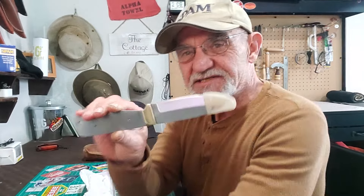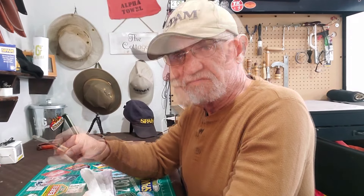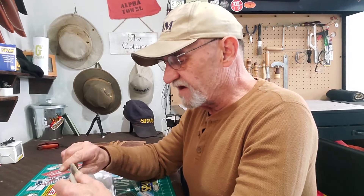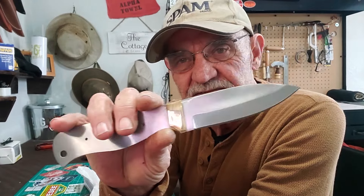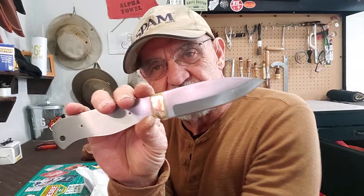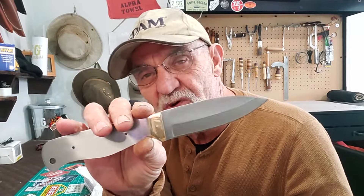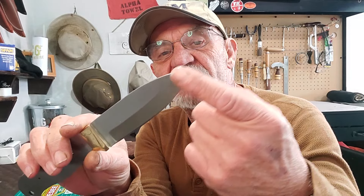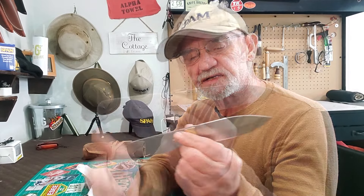I got this a while ago and basically it's a knife blank - I can't even remember where I got it, I tried to find it but couldn't. Here it is, you can see it's stainless steel, that's all I know about it. It's a pretty basic knife. It has my favorite blade on it, which is probably why I bought it - it's a drop point and it comes to a really really nice point. It's nice and clean, seems well made, but how good the steel is I have no idea.